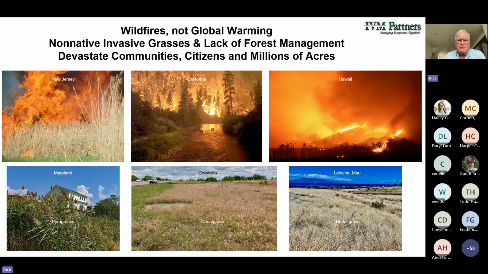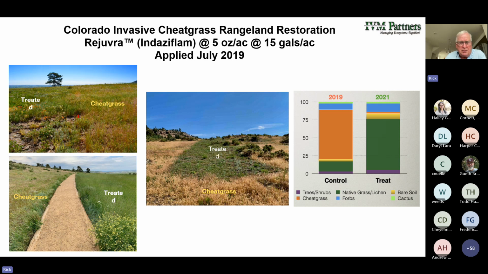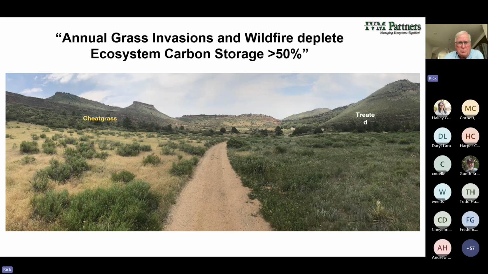They have buffalo grass. And the problem in Hawaii, they had a hurricane that was south of the islands that took all the moisture, and then brought wind with no rain. So 80-mile-an-hour winds drove those fires into Lahaina and killed 101 people. So we have chemistry that'll take out these plants. There's a new one, indaziflam, that Bayer developed that Envu now markets. And we could take out the cheatgrass, and we did a study in Colorado, one application, and all the native stuff came back. And this is what it looks like on a whole landscape scale.